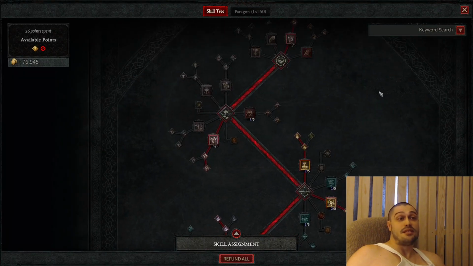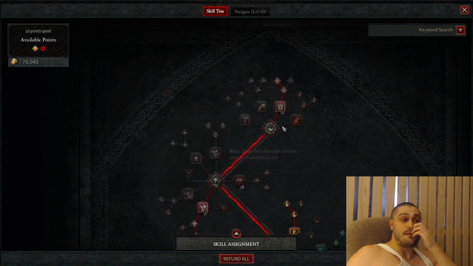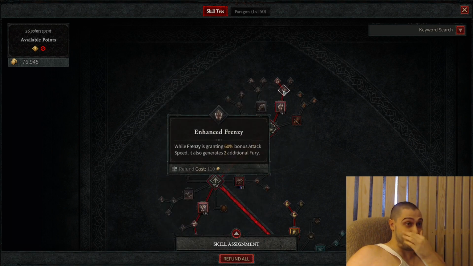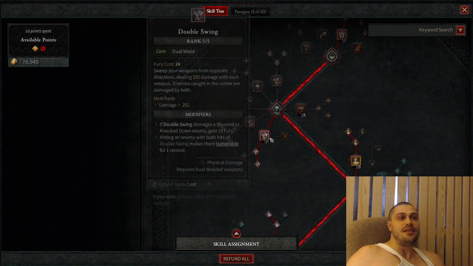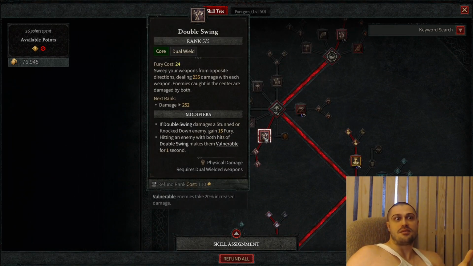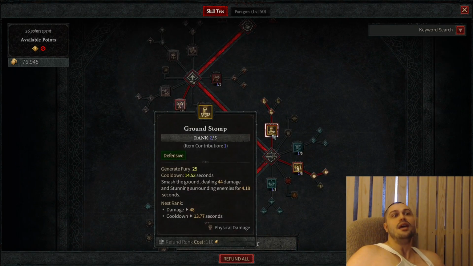The build I was testing last was with Frenzy, dual wielding Frenzy, and this is how it looks basically. Mega fast attack speed, you whack enemies up, then you double slice them with a double swing, okay? You make them also vulnerable with a double swing. You ground stomp enemies to stun them.